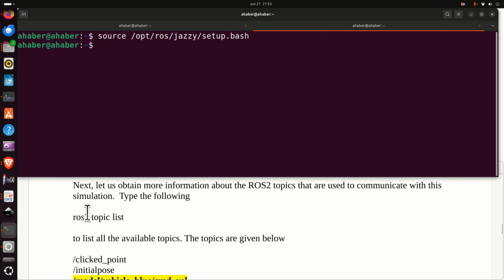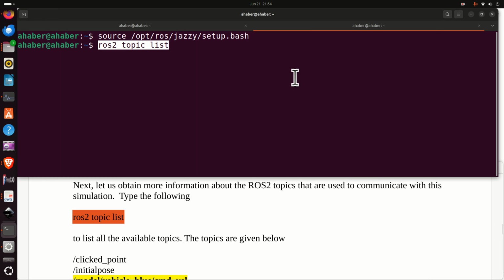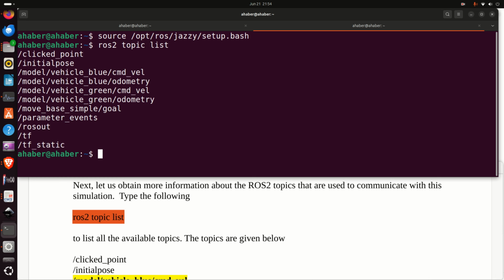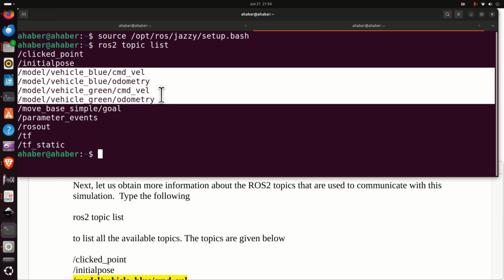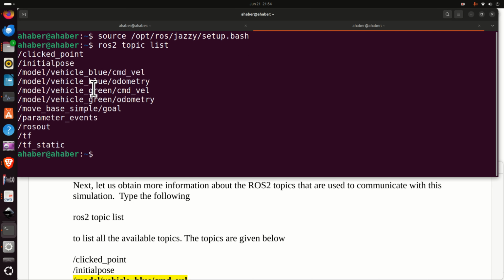Next, let's investigate the topics that are running behind the scenes. So let's type ROS2 topic list and let's analyze what's written. We can see these 4 important topics. First of all, we can see vehicle blue and vehicle green. For every vehicle, there are 2 topics. This first topic, command velocity, is used to send command velocities.